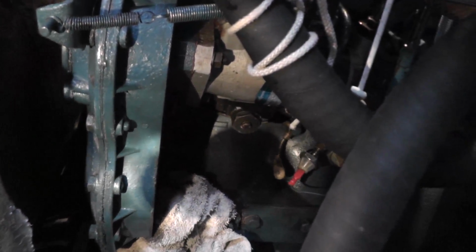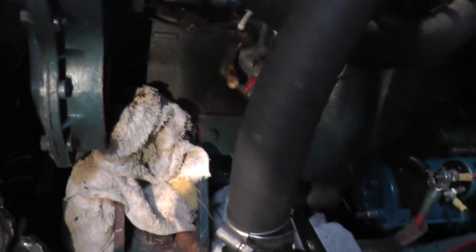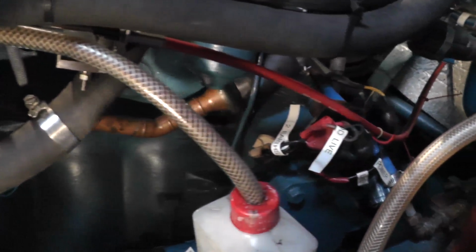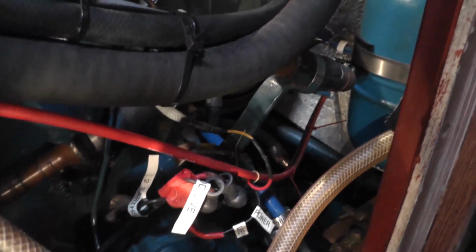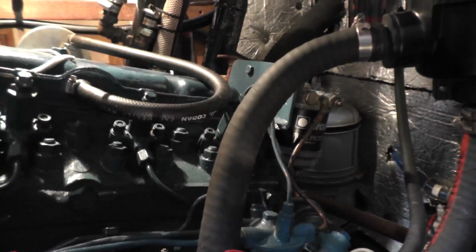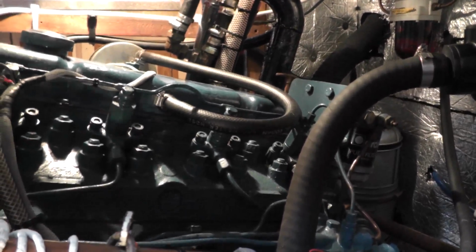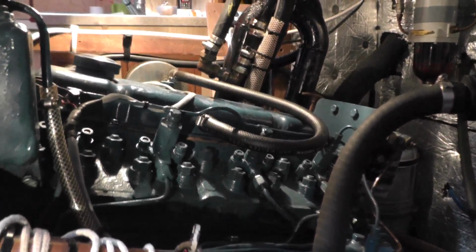Also, another problem I've had is down here. There is the seawater pump, which is off at the moment because it was leaking and causing a lot of damage, rust everywhere, water leaking down. And I do like to see an engine room, engine bay, what have you, and an engine clean. It's a sign of good maintenance. If you see a boat with a dirty engine, don't buy it. It sort of tells of the general condition of the boat. If the owner takes care of the engine and all the bits and pieces that go with it, you can usually say that it's a good boat.